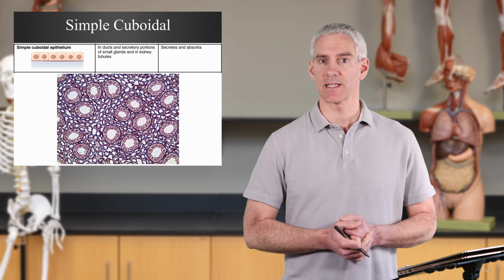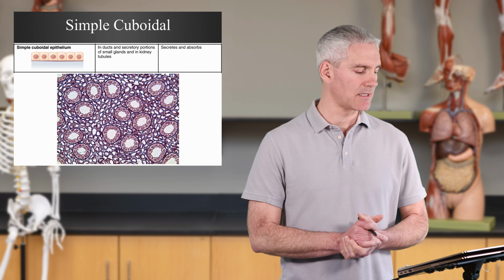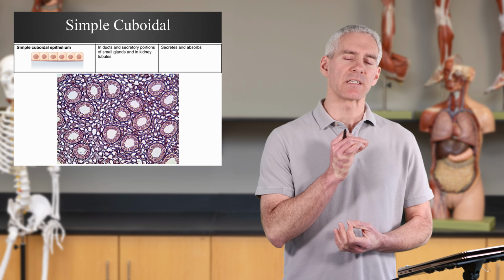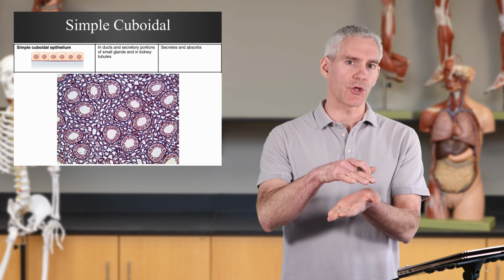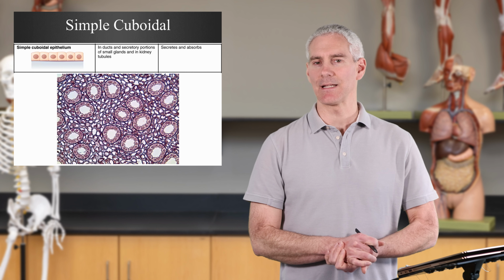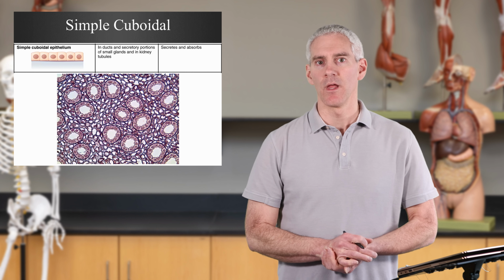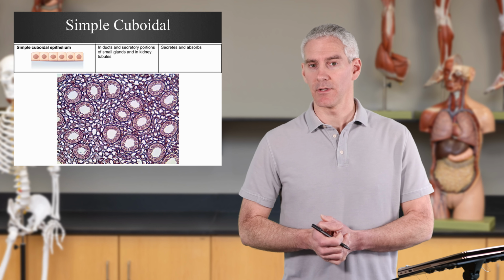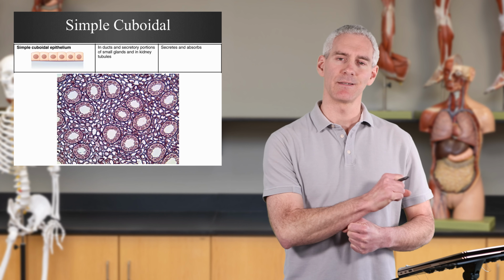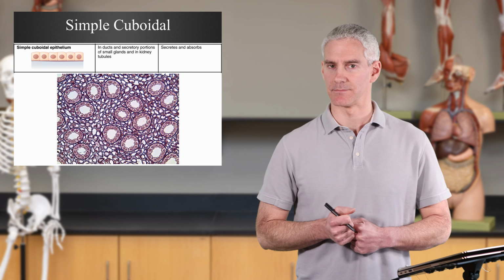So a great example is in the kidneys. You can also find them in other small glands, for example in the thyroid. This single layer of cube-like cells is mainly about secretion and absorption. So you allow for diffusion, for example, but also absorbing things through. That's simple cuboidal epithelium.